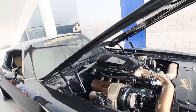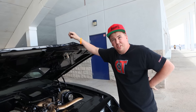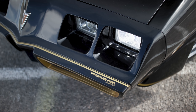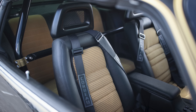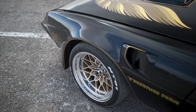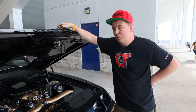So have you actually drag raced this then? I have not drag raced, not with this setup. But I've gone to Mexico a few times and it does okay. You boys like Mexico? Yeah! It does okay. I'm speechless. It's incredible how much of a sleeper it really is. And I put the quietest exhaust on here that I could build. It's 3-inch full stainless with the biggest Magnaflows they sell. They're diesel mufflers.